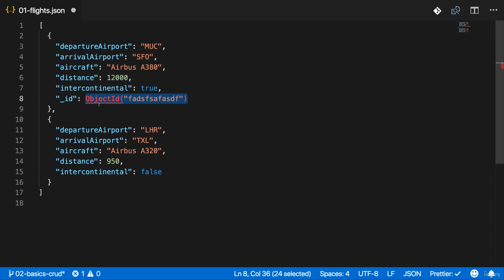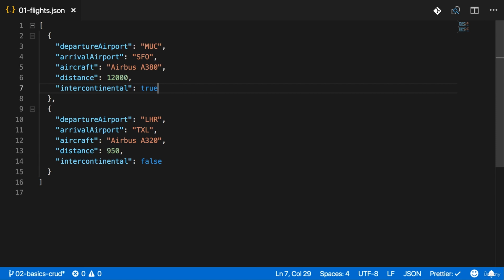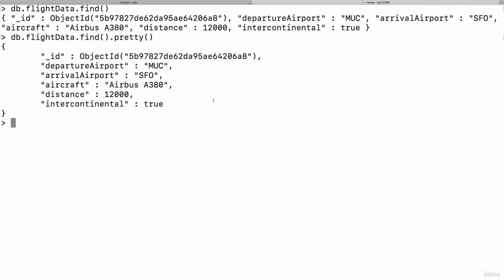Now, it is not valid JSON, but MongoDB can actually understand and take this and store it in its binary data. And there are some other types too, like for example, you got different types of numbers with decimals and very big numbers, and these are stored in different ways behind the scenes. You don't need to care too much about that, but this is something MongoDB offers you. This special data type, other special data types, and very efficient storage in general.